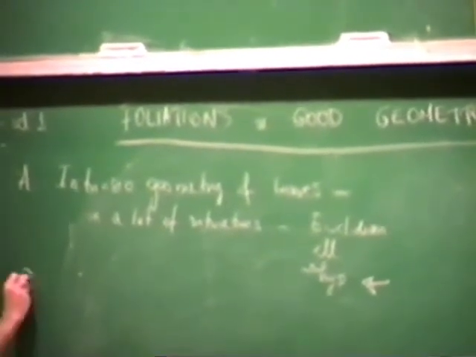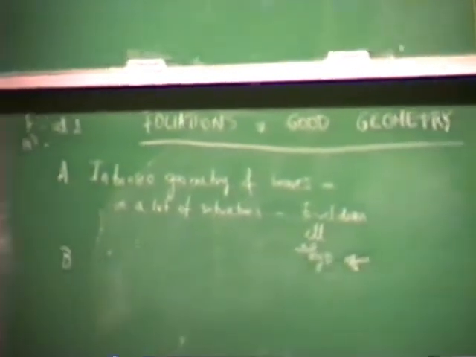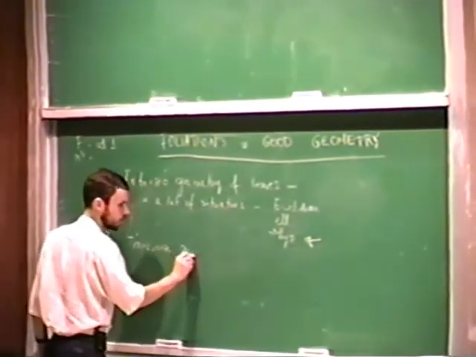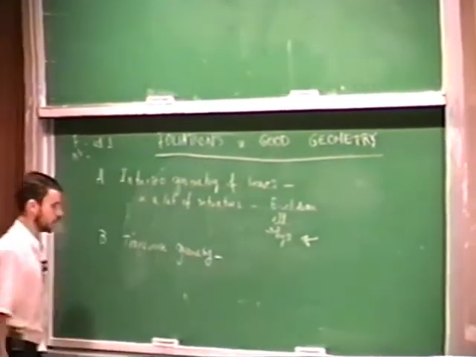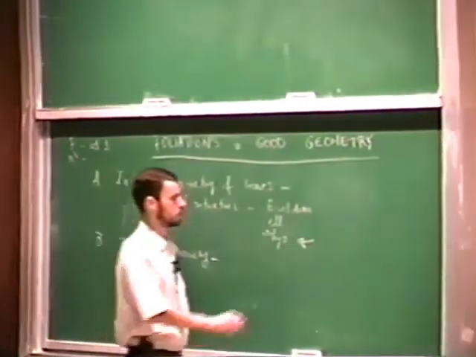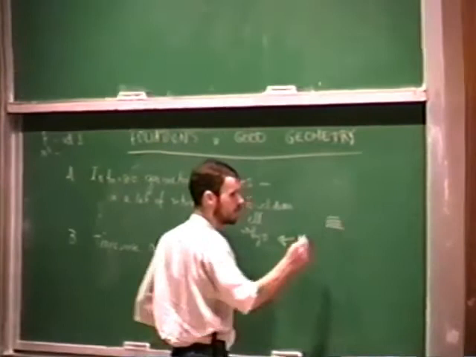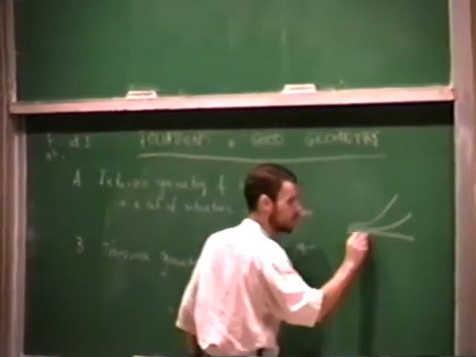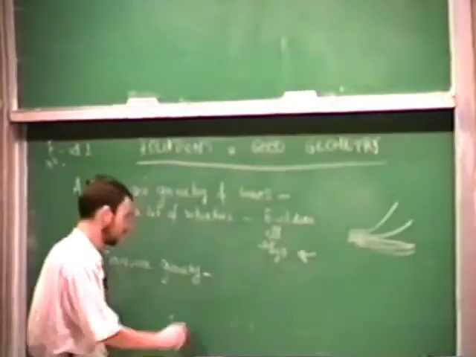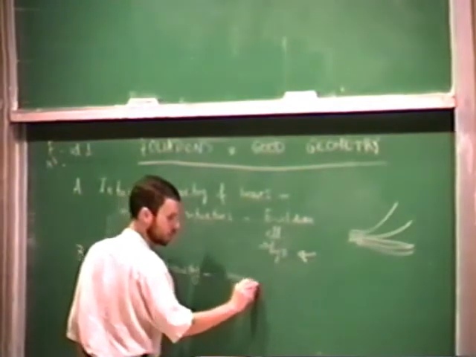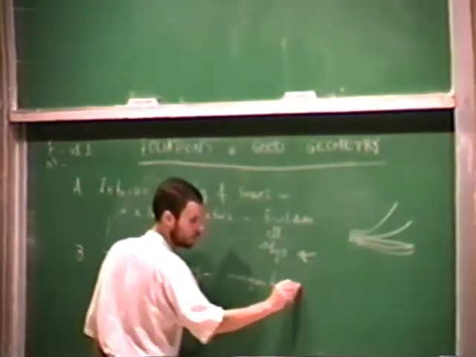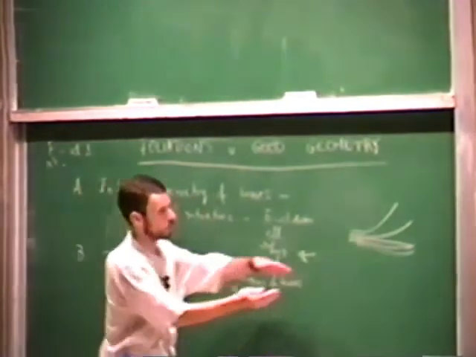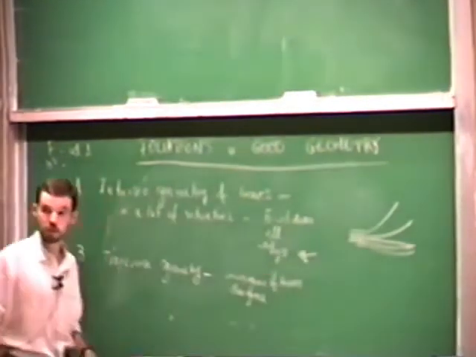Okay. Another aspect of the geometry of foliations is the transverse geometry. So locally here are my leaves, and I want to know what happens as I move along these leaves. What happens to nearby leaves? Do they diverge? Do they converge? So what's going on? The convergence or divergence of leaves. So this is now in the transverse direction, not the tangential direction to the leaves.